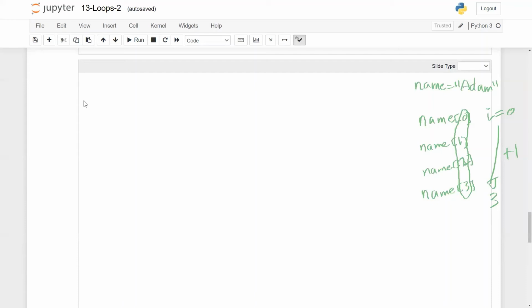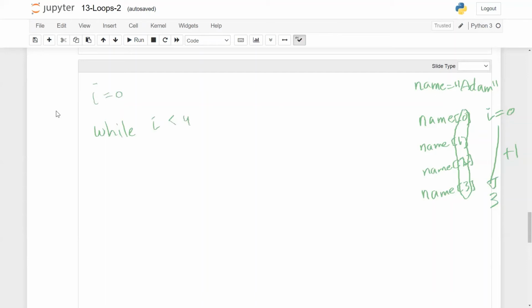So we've seen such problems before. We know how to do this using a while loop. So I will start by initializing the variable i to 0. Then I will keep repeating the loop while i is less than or equal to 3, right? Or instead, I can remove the equal sign and write it as 4, while i is less than 4.